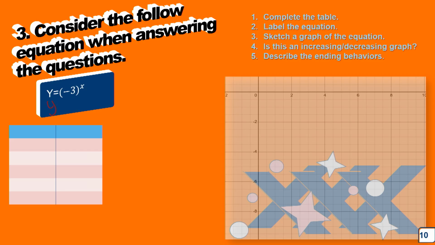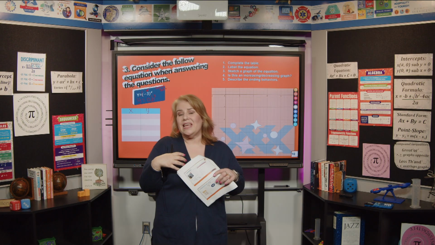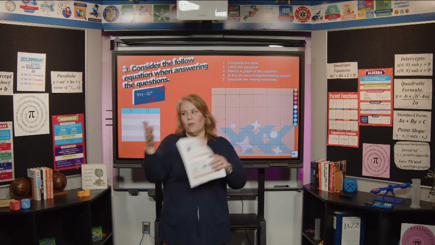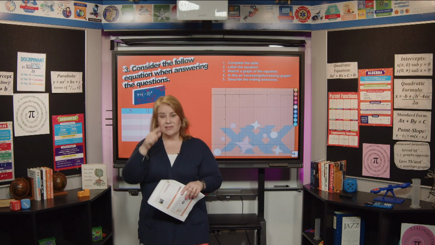Obviously, we have y equals a times b to the x. This is going to be my common ratio. And I know that 1 is there, it's understood. So I have my x and my y. Now you may be asking, Miss Killen, why do you always put that x and y at the top of your graph? The reason I do it is to keep myself focused and organized, because I don't want to sometimes forget I put my y at the beginning or my x at the beginning. I want to make sure I know. You always put that x first, you always put that y first, but that was a good question.